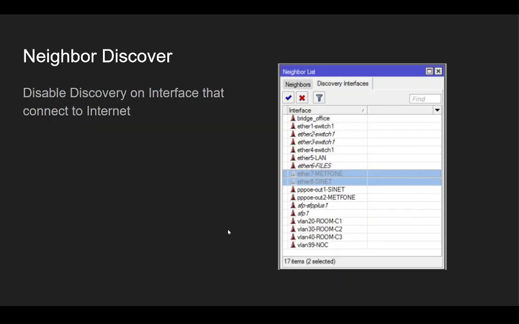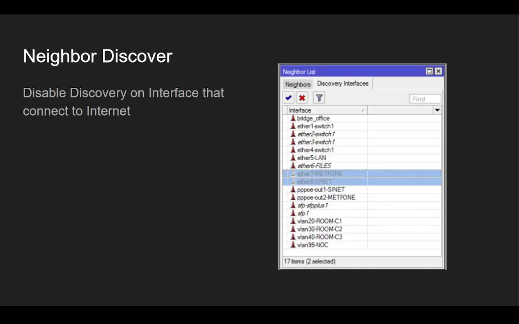Also you have to disable neighbor discovery in the WAN interface, because we don't want other people to receive neighbor discovery packets.